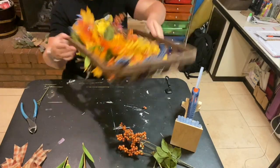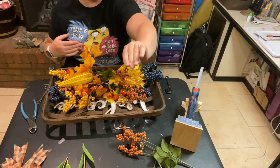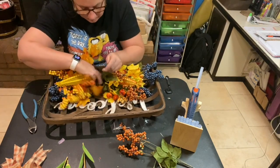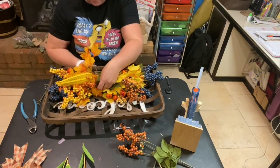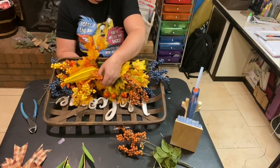All I did was tuck the ends into the actual basket. So I'm going to take my piece of wire and I'm going to go around the entire bundle just like it was with the lavender, and I'm just going to secure it in the back with this piece of wire.